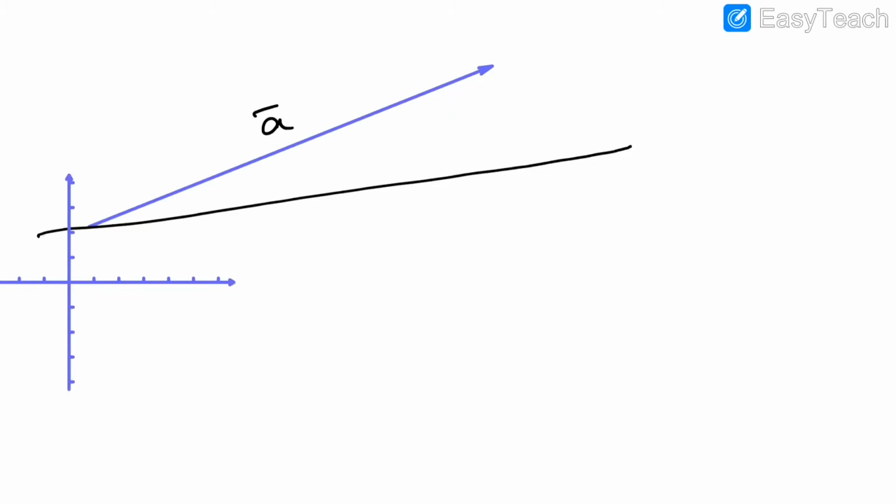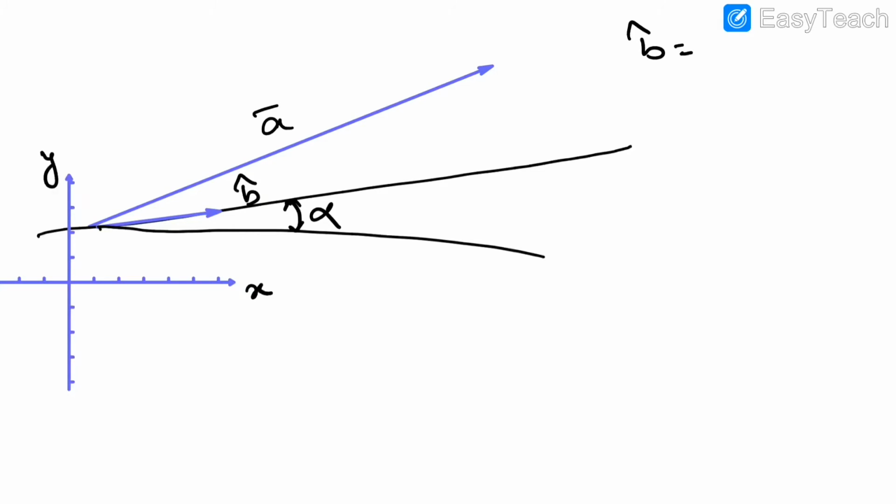So for that, first we have to find the unit vector representing the direction of this line. So you draw any vector and find out the unit vector along this line. How to find the unit vector along a line? We have already taught this, right? This is the line, this is the angle with respect to the horizontal, suppose alpha, and suppose that the unit vector along the line is b cap. Then what will be b cap? Tell me. This is x, this is y. Then what will be b cap? Cos alpha i cap plus sin alpha j cap, right? How to find the unit vector along a line making an angle alpha with positive x? This we have already learned. If you have not seen, please go back and check it. Okay, no issues. So you can easily find the unit vector along a line.